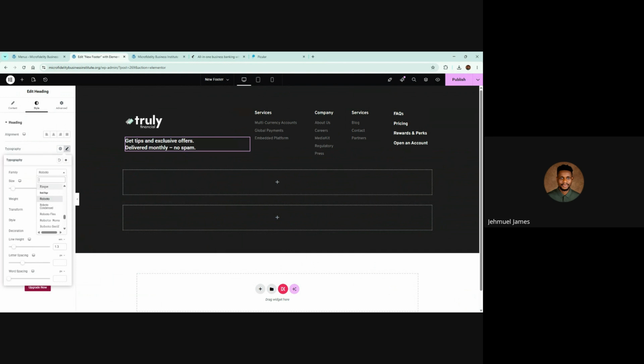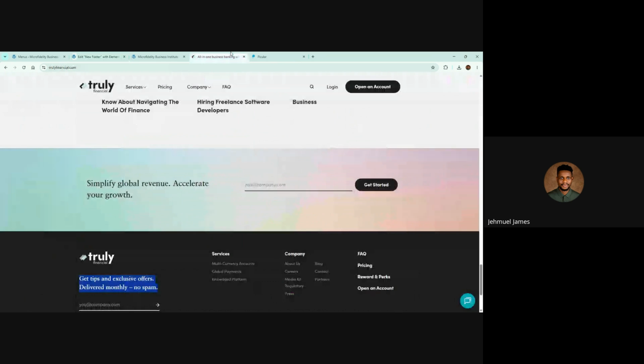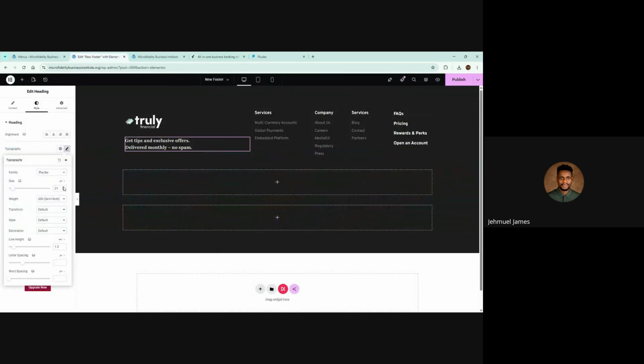Now, we don't have the font they're using, so let's try Playfair. Wait, risque, kind of a funny word. But it's probably not that. Nah, that won't work. Playfair it is. Playfair is the closest thing to what they are using. And on Playfair, 21 looks small, so let's take it up a notch. Let's make it 24. Good.